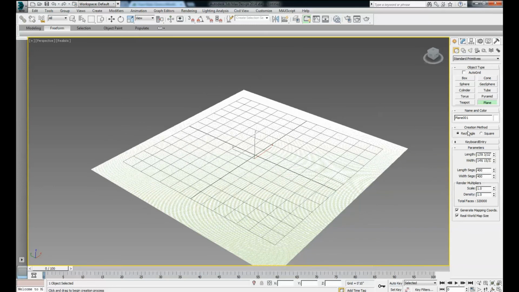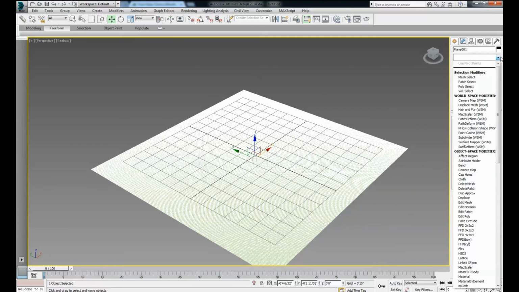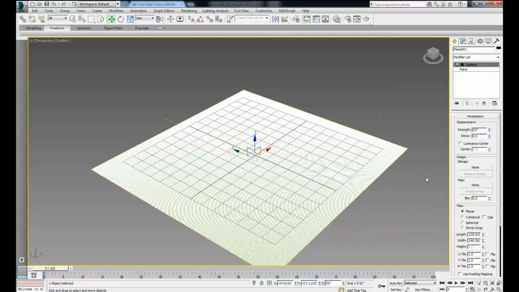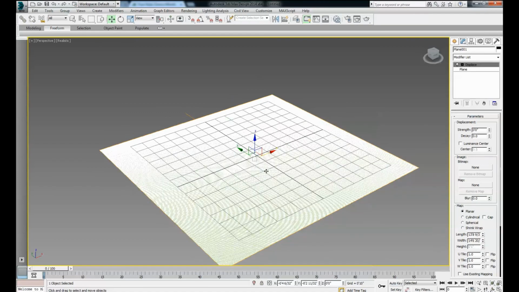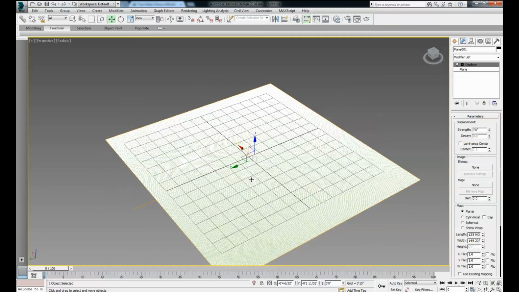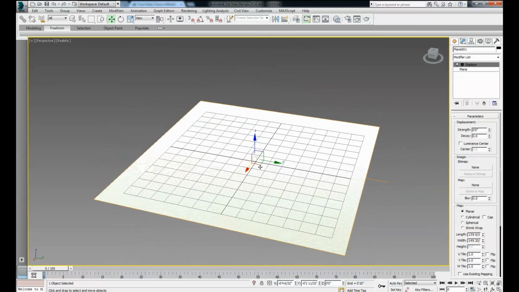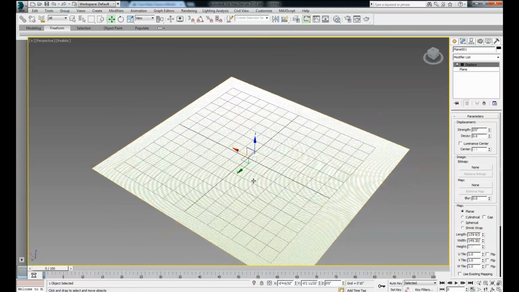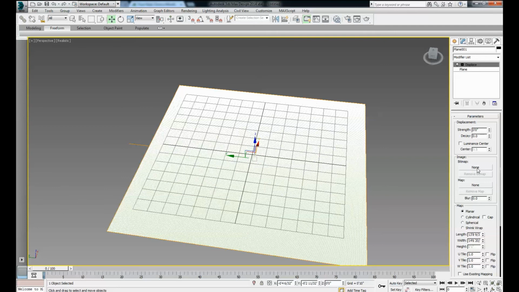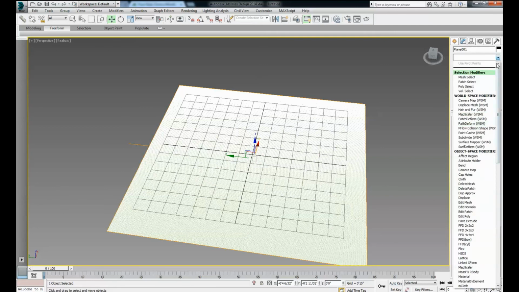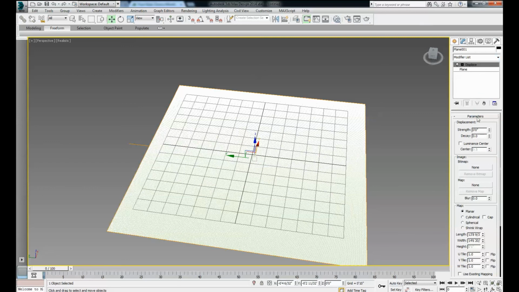All right, so now let's go and make it an editable poly. Actually, we might not even have to. Let's just go straight to displace. Okay, so now that we've got displace, the reason I did that was to create enough points so that a displace map could actually have some definition when it's applied. So put our displace modifier by going to the modify tab and on the drop down menu down to displace.